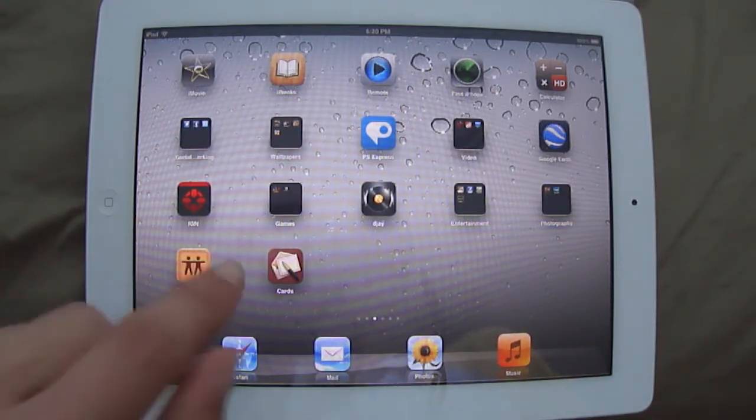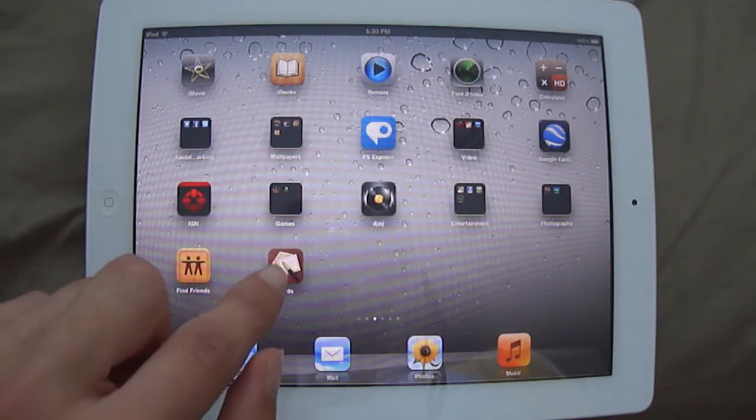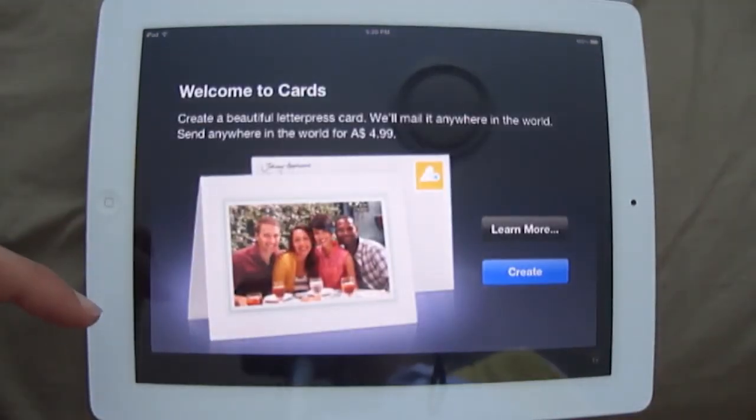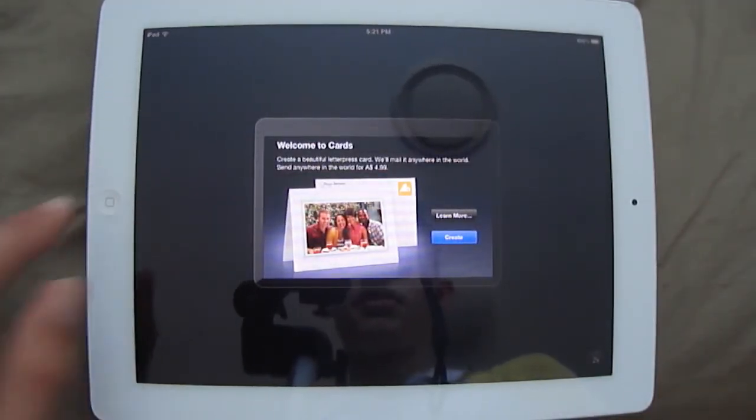Also Cards, which is an app where you design your own card. Apple have templates. You design your own card, you send it to Apple, they print it out for you and send it off. So you give them the name and the address. Obviously you have to pay. The app is free, but I think it's like $2 for them to print it off and another $3 for them to send it. So that's a cool app. They're both free apps. The only thing is, Cards isn't designed for the iPad, so it's a bit blurry, as you can see there. It's only designed for the iPod Touch.